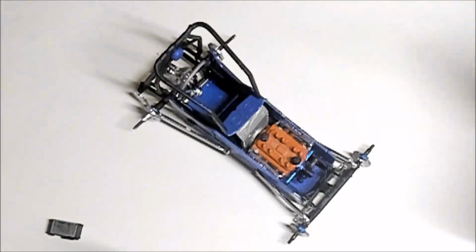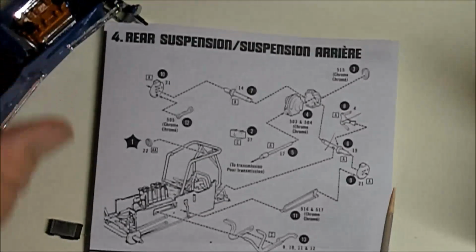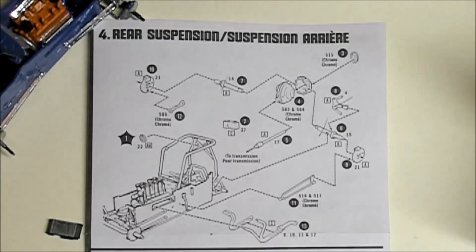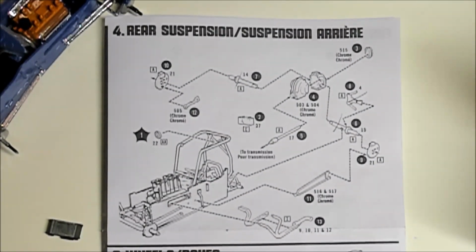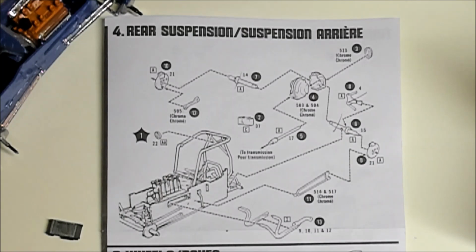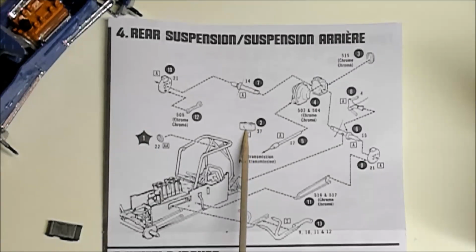So this one here, we tackled the rear suspension, and not really a whole lot to talk about here, guys. It was just a few parts, and most of those were just off the chrome tree. I did run into a couple of little issues, and I'm going to go ahead and point those out to you. There is a way to work around those so that if you're building this, I'll save you a little bit of a hassle. So first off, I want to show you this little piece right here.